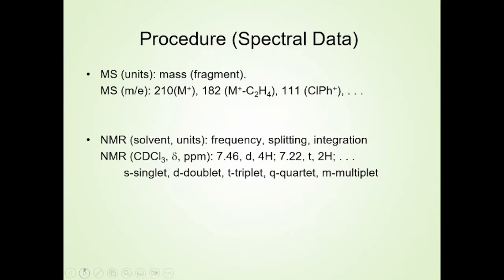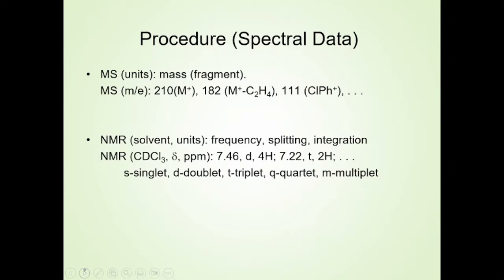We typically identify the medium that we use for obtaining it, a solvent for NMR or UV, salt plates typically for IR. In mass spectrometry, this is done in high vacuum. Okay, the sample is going into a system that's under very high vacuum, and so there is no medium. So all we have then are units, and m/e is the units. It stands for mass per charge. So if you have a peak at 210, then you have a mass of 210 with a charge of +1, potentially a mass of 420 with a charge of +2. But given the conditions that we use for ionizing, double ionizations are very unlikely.